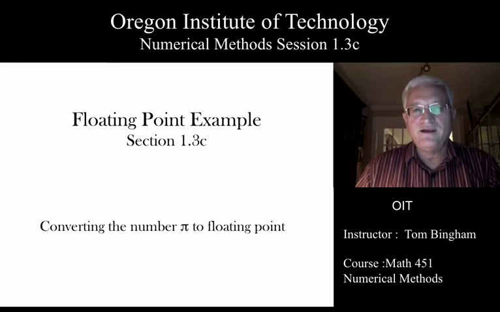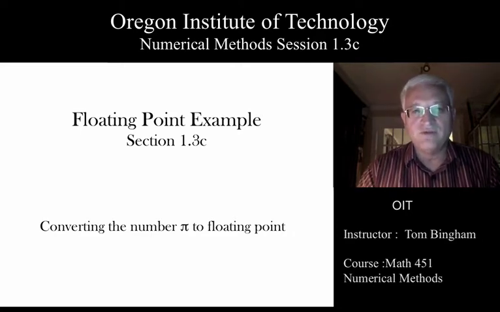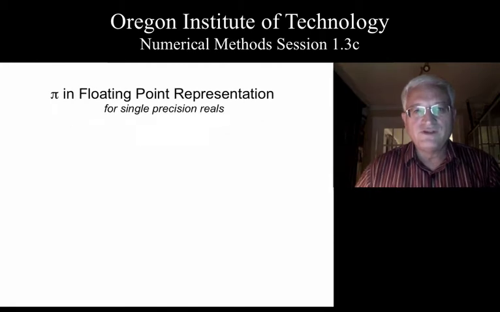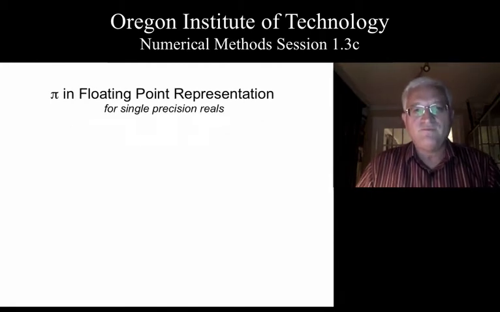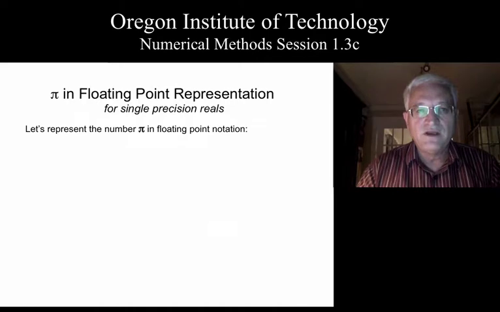I hope through that maybe some of the fog of the last section will get straightened out through this example. So let's do that. We'll take the number pi and, as our goal, create a floating point representation using our single precision real notation. So we need to represent pi somehow. Let's go to our calculator and see what it says.